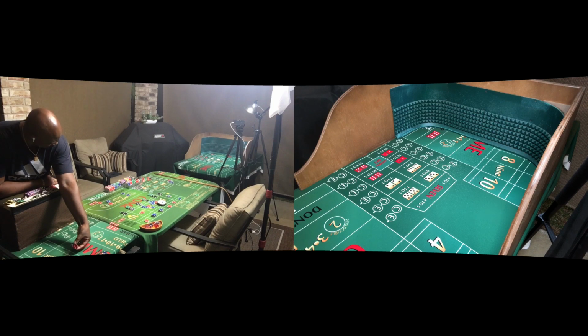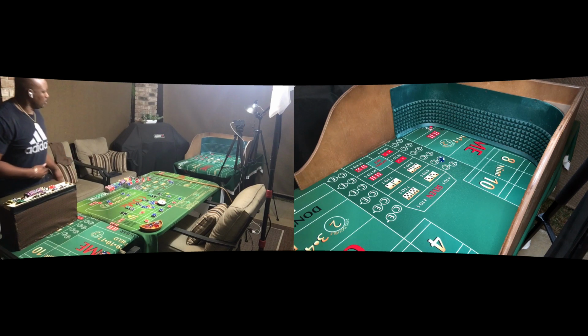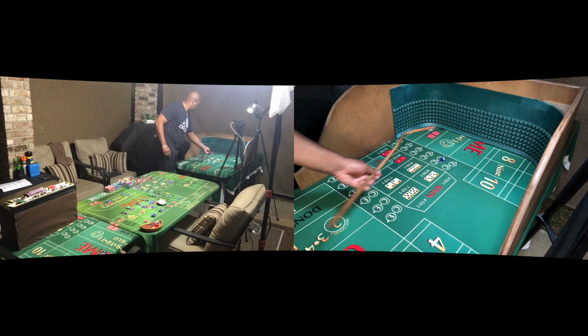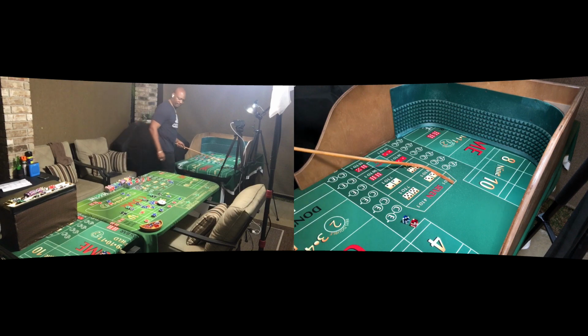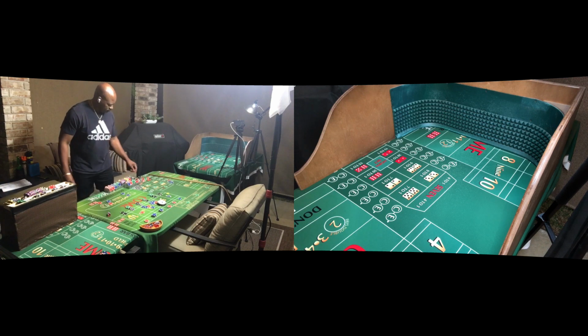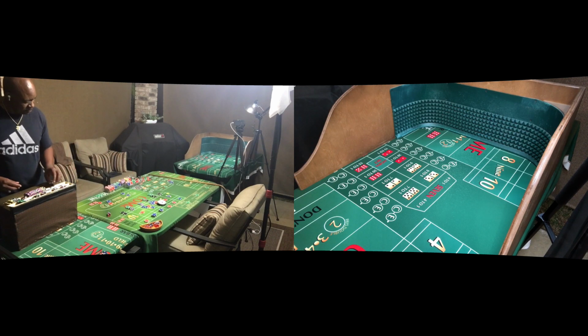Dice out. Gonna be a 3-2-5. Fever. Haven't hit one of those in a minute. Alright, let's go 500 for 10. And let's make six look like 600. 8 goes to 600.